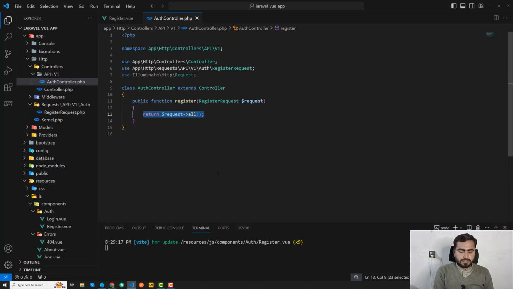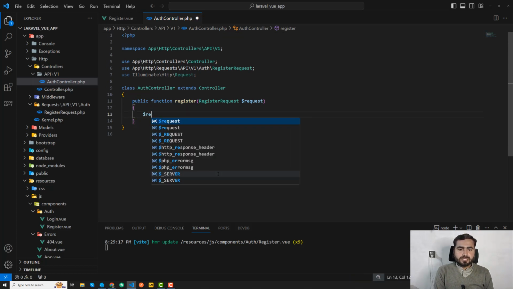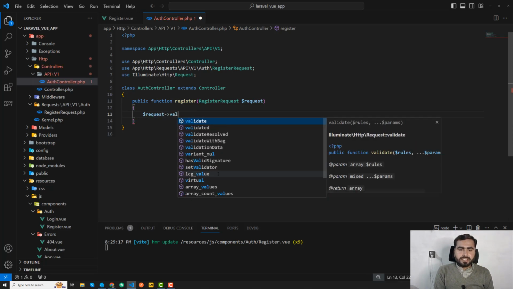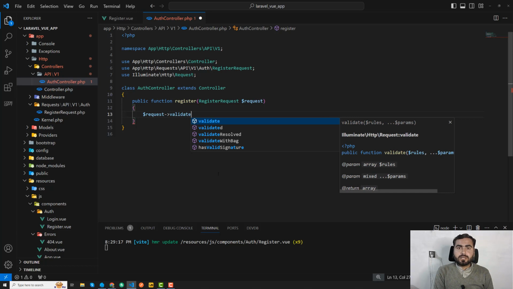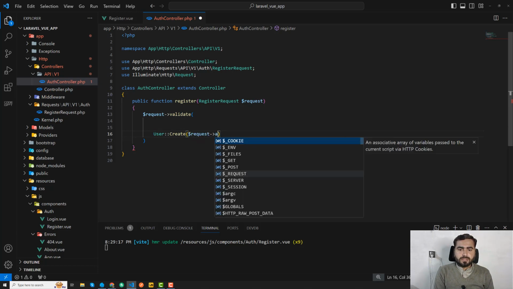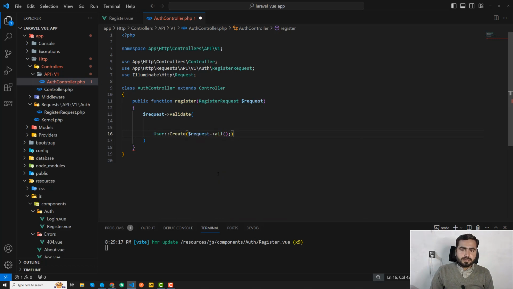And here I'm getting this data and I want to save it into my database. You can also apply request validated if you want to use a create method, right? Request all, and then pass this to something like User create, and pass this request all here. So this should be taken out from here. You can pass this here, something like this.